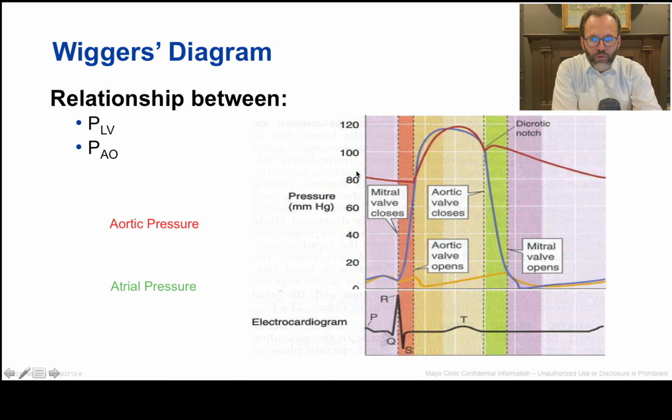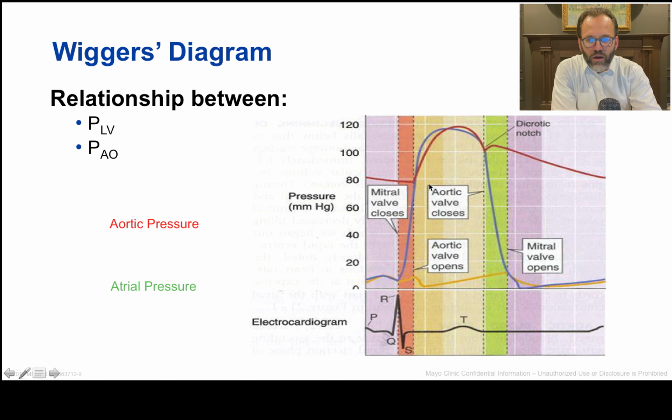Now, when we look at aortic pressure, you can see here that's depicted in red. With aortic pressure, again, we've got this diastolic phase here where aortic pressure is relatively low. And then as the ventricle contracts, you can see that during this phase of isovolumetric contraction, there's no increase in aortic pressure, because at that point the aortic valve hasn't opened yet. The pressure within the ventricle has not been sufficient to exceed aortic pressure. And so technically, systemically, it would appear as though we're still in the late phases of diastole.